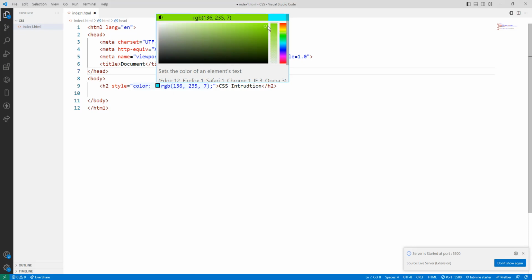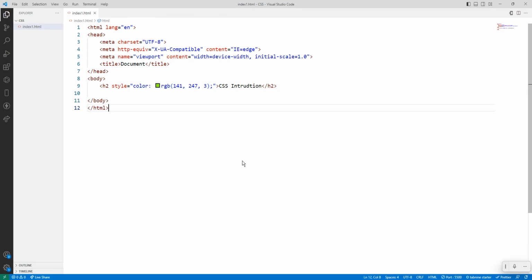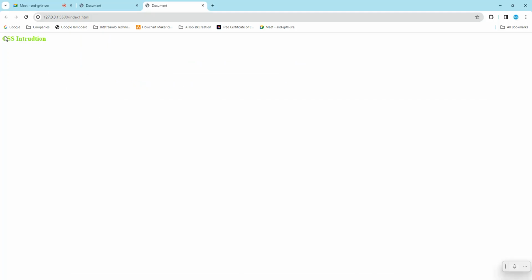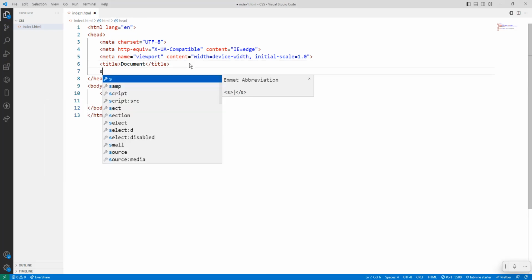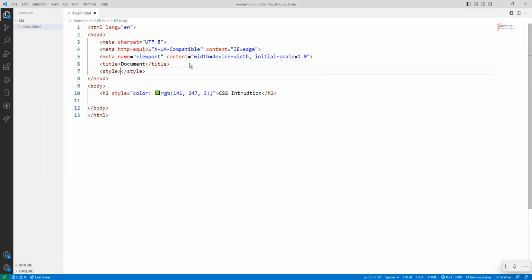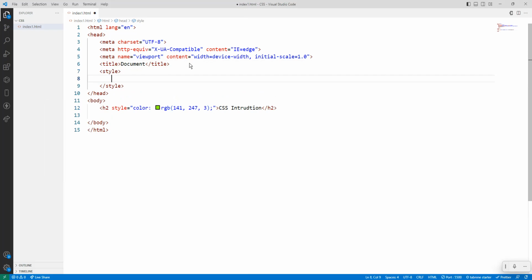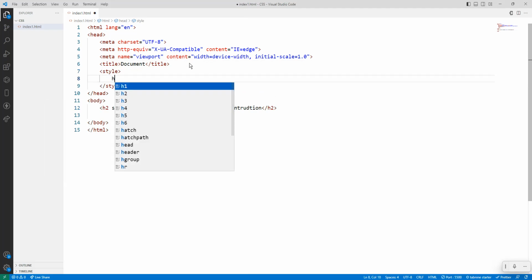If you want all types of colors, transitions, and effects, you can choose here. Control S. So writing a style inside the tag is called inline style, that is clear. Then if you write a style inside the HTML file with the style start and end tag, this is called internal style.